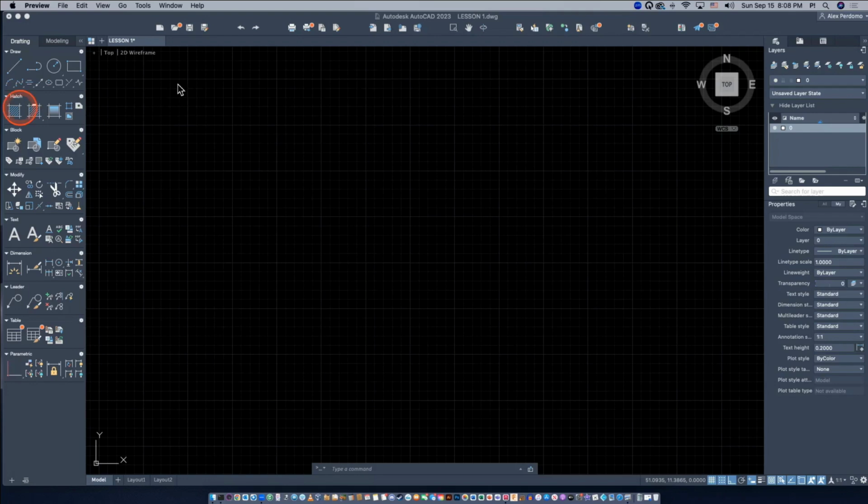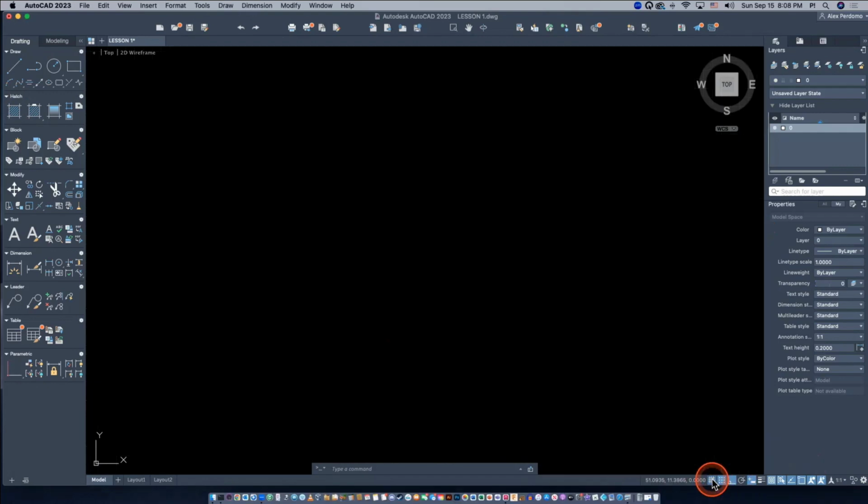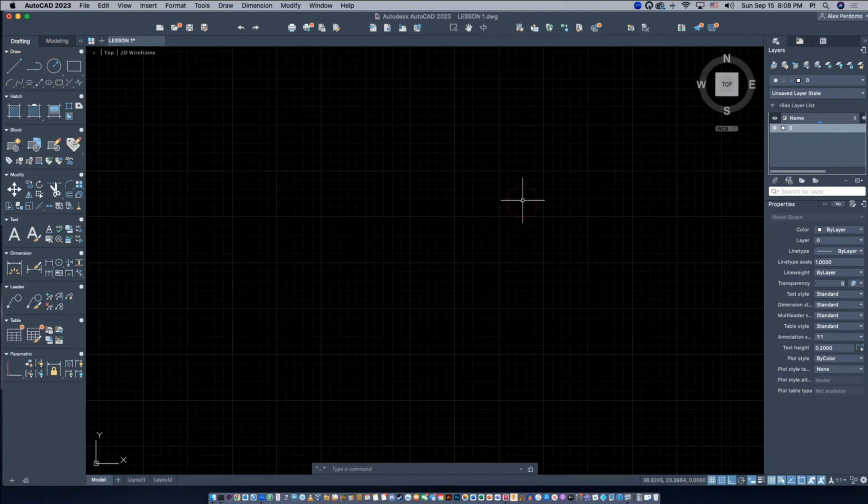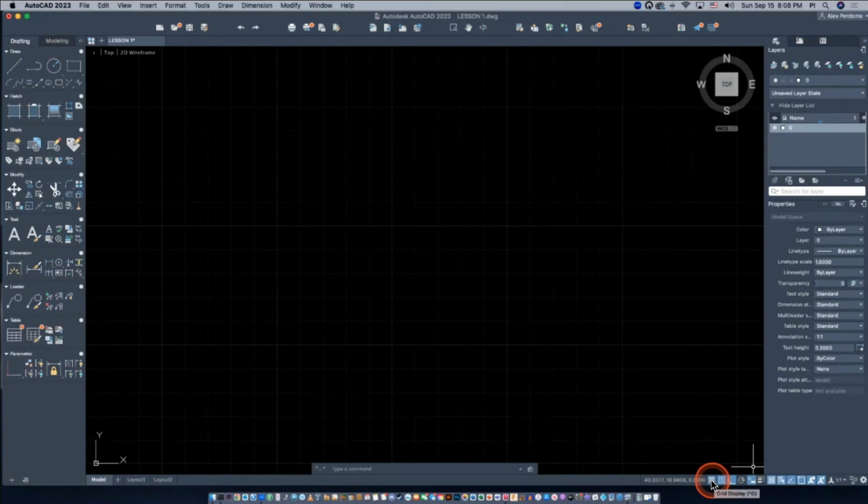In our intro lesson, we showed you how to adjust CAD for the best user experience. Today, we're going to dive in and learn some components. Over here is the model space. Over here, we can turn off our grid. Our grid was set in the intro lesson to 1/2 inch horizontally and vertically between each line. You can turn it off here. You can turn it on here.